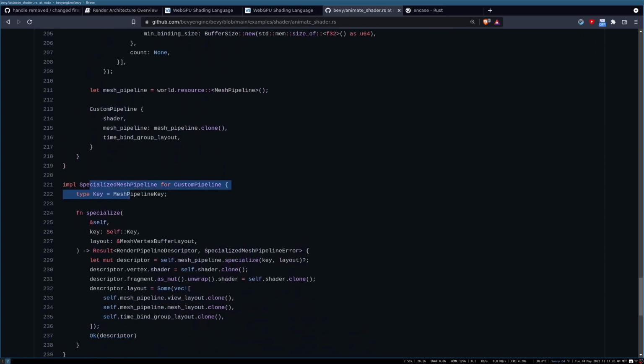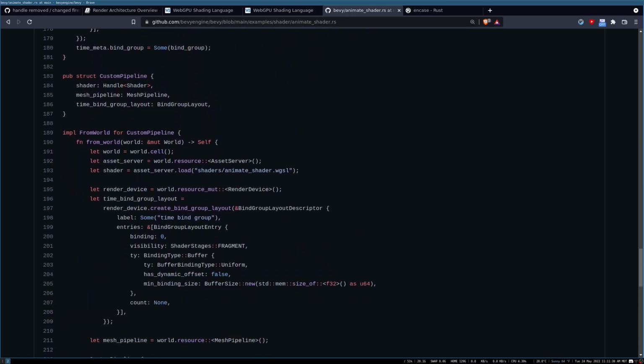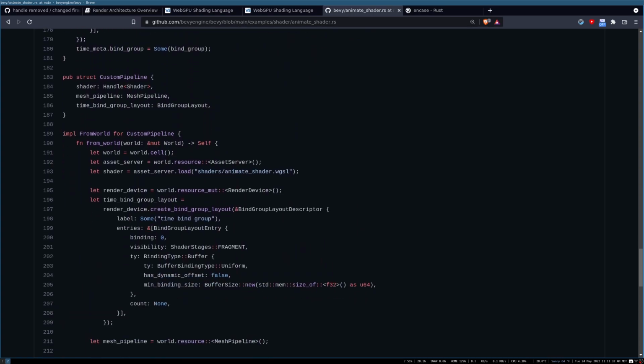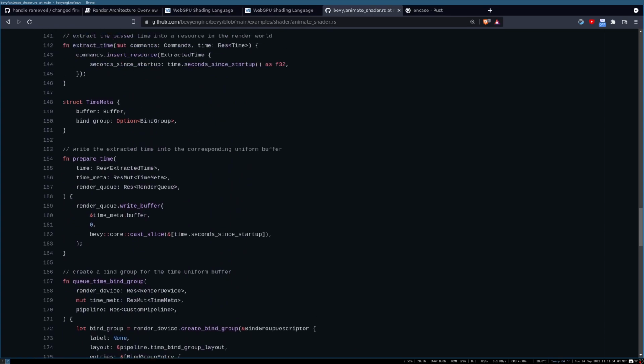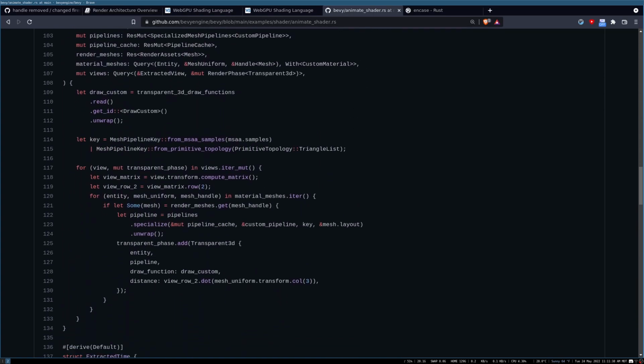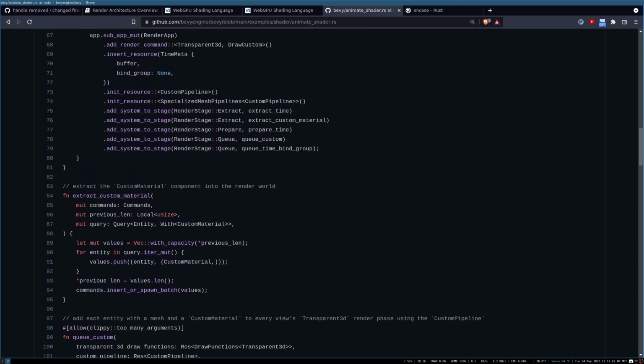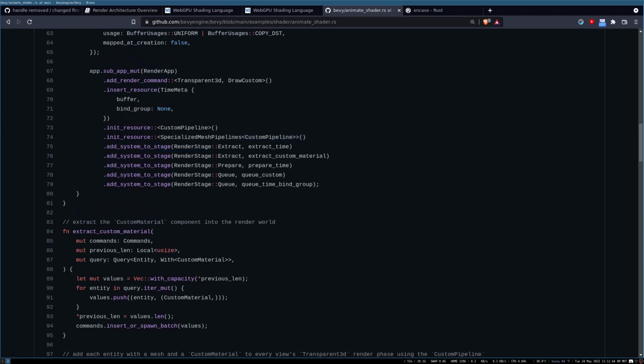It creates a specialized mesh pipeline that does its own layout. It gets the custom pipeline from the world. It has a lot of concepts that I was very terrified to actually implement. But in reality, I don't think any of this is necessary, because I think all that matters is these extract and prepare functions. I think everything else is extra.